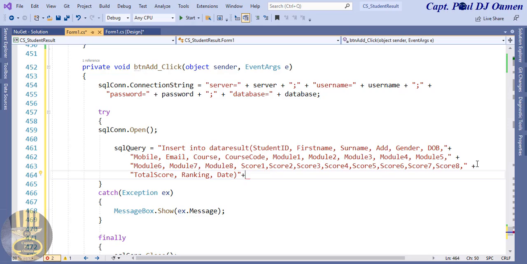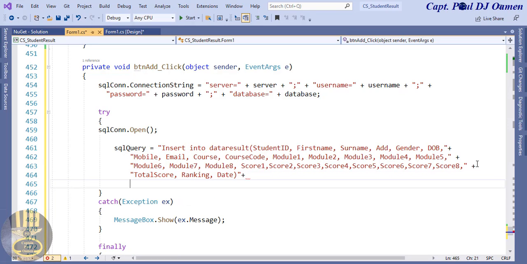plus, I then need to enter the values. In this case, the values will be the name of every single component that I have on my system. Value number 1 is going to be txt student ID dot text.